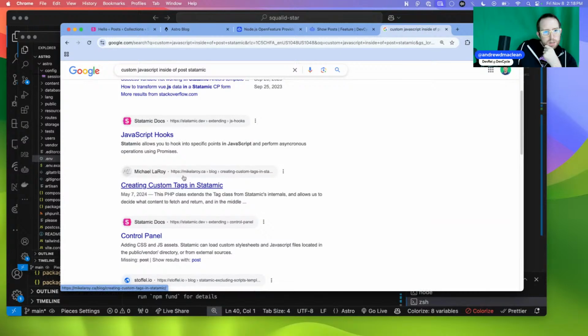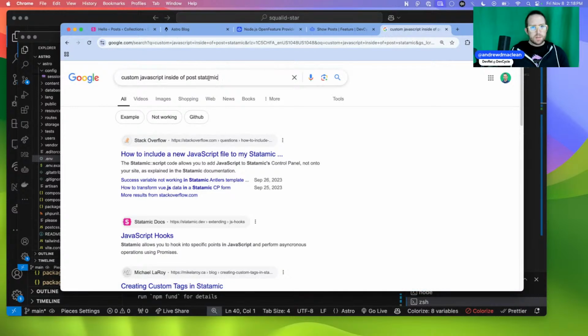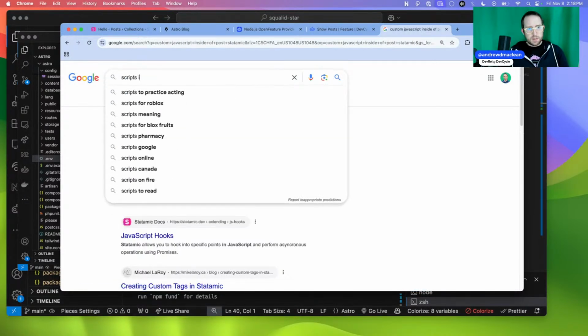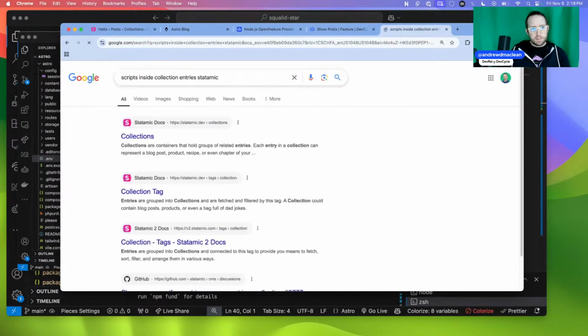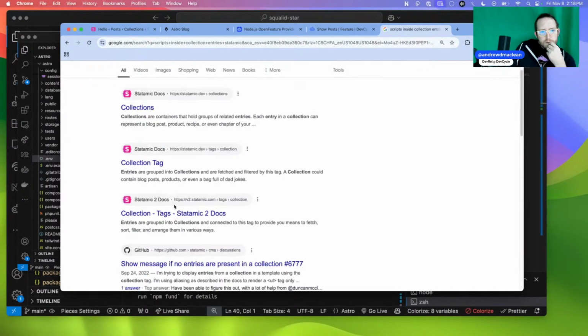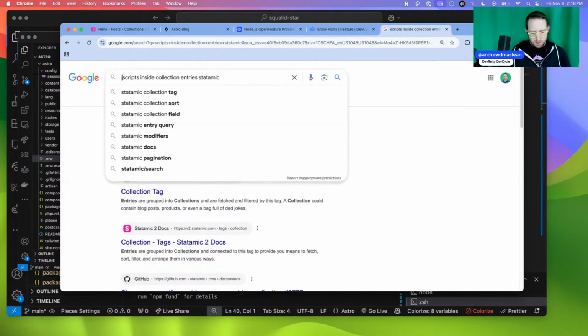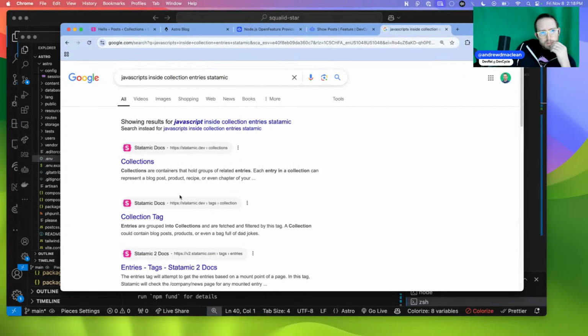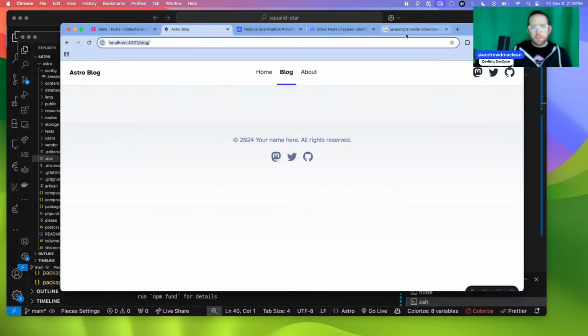Asynchronous options, custom tags, scripts, inside collection entries, Statamic. Can I do JavaScript? Maybe not. Post navigation. Okay, let's just go to the docs for Statamic for a second.